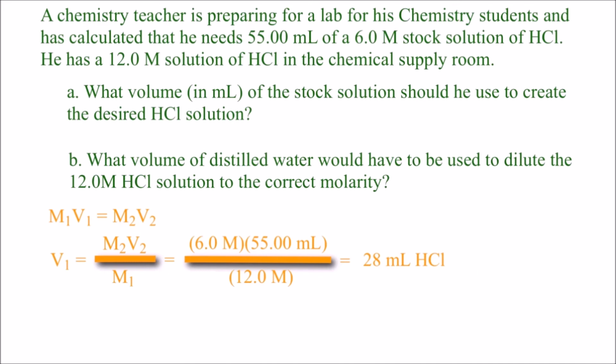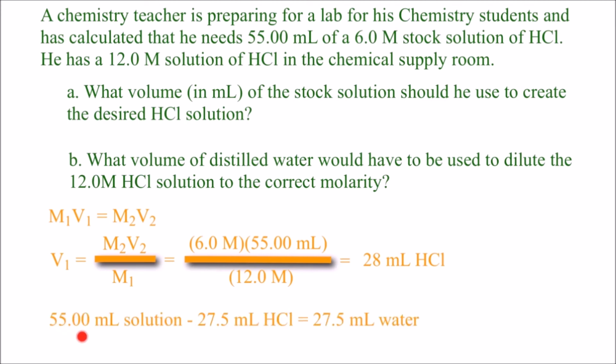Here's how you do it. This 55 milliliters here is the entire amount of solution that you're going to end up with at the end. That's what this chemistry teacher is going to use for his lab. Now, inside of that 55 milliliters is going to be acid and water. We just calculated how much acid is going to be in there. We don't know how much water is going to be in there, but we know that both of them are going to have to add up to be 55 milliliters. So we're going to do 55 minus the 27.5, and that'll tell us how much water we have to add.